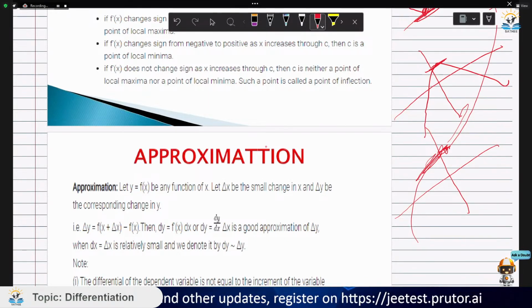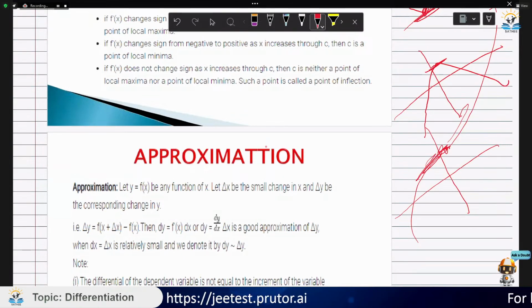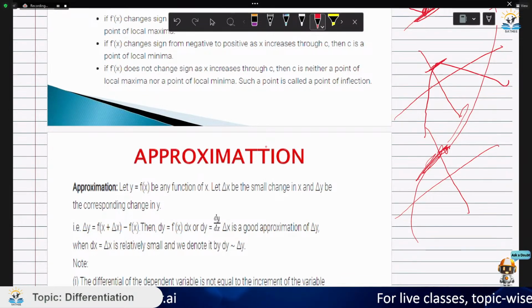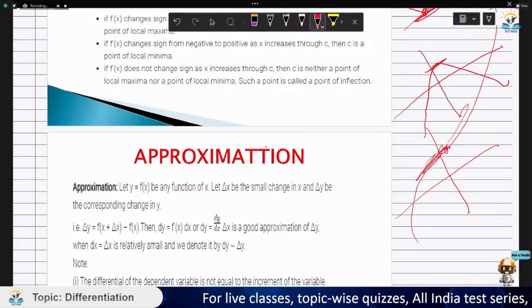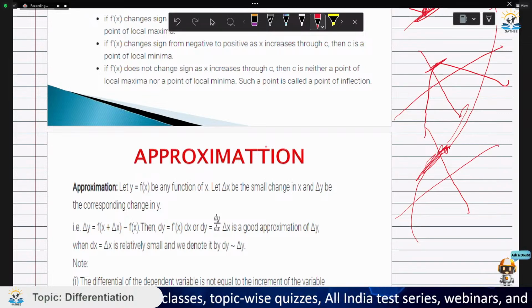So e to the power y becomes this, and let's take a log of this. So log of 2x, yeah, this is the function that we obtain. And it should be 4 here. So this gets cancelled, and we have log of x plus root of 1 plus x square. This is how we calculated this. Many of you might not have understood how we did that. We just change the variables to this and calculate y in terms of x.